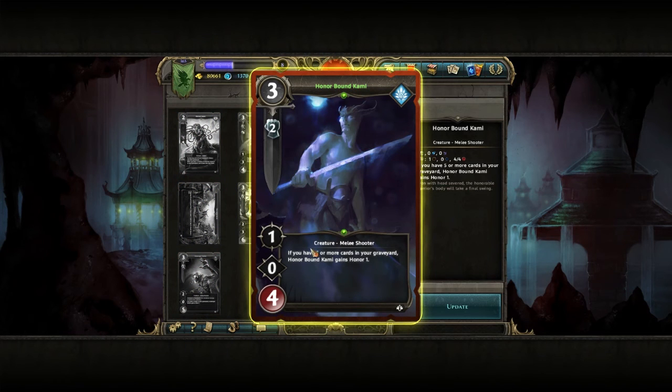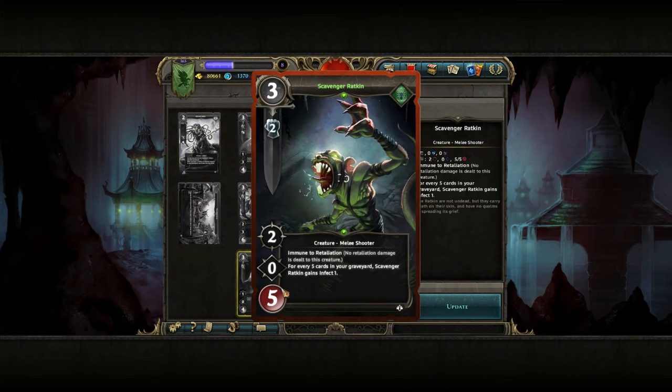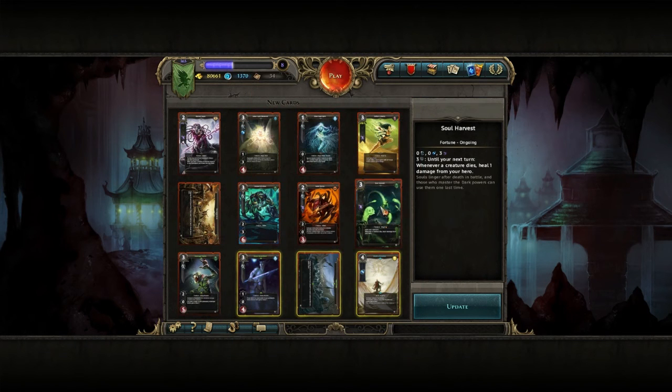Honor-bound Kami. If you have 5 or more cards in your graveyard, Honor-bound Kami gains Honor 1. But I don't know what Honor 1 means. Okay. Scavenger Ratkin again. Alright. That's not a bad thing.